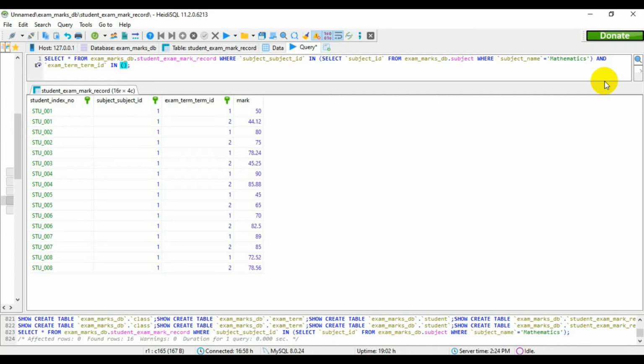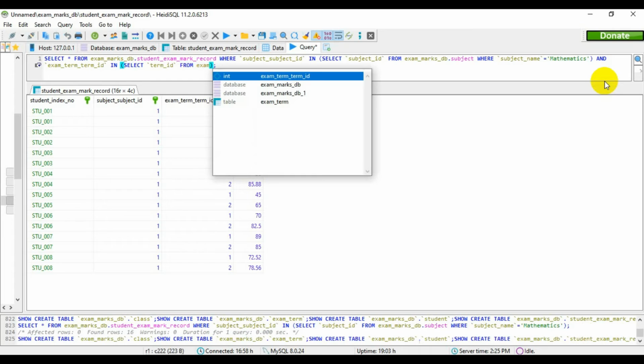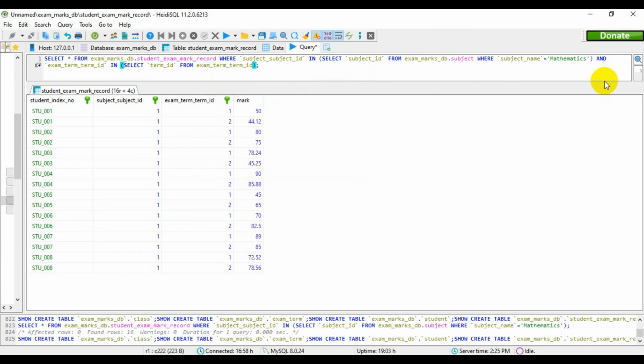I'll just use a subquery again. Select term ID, underscore ID from exam term underscore ID.